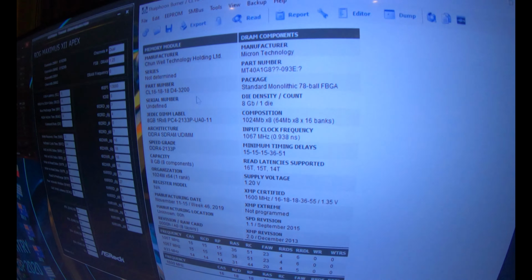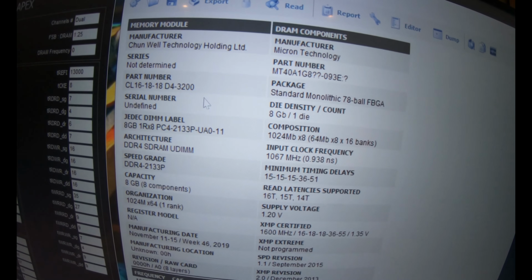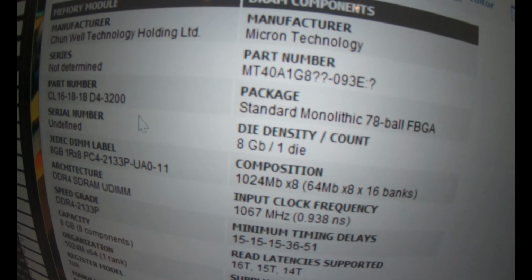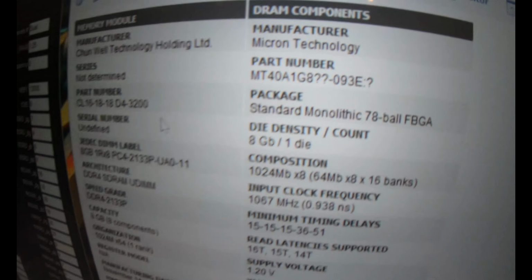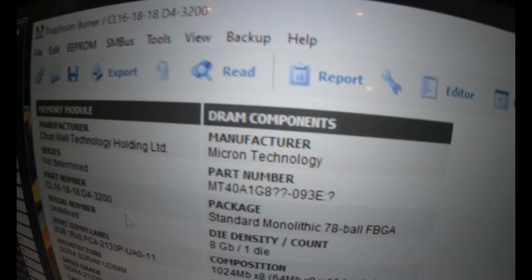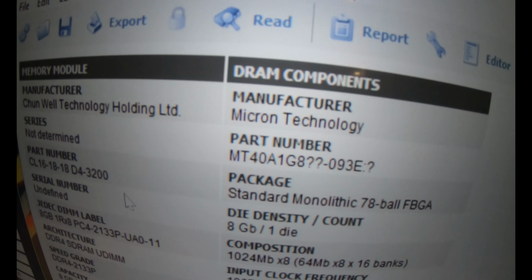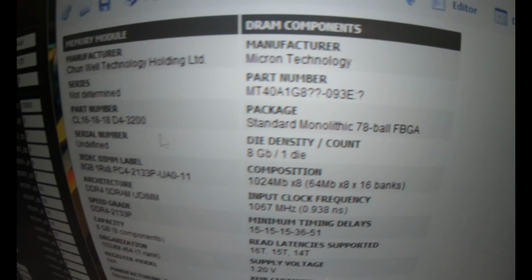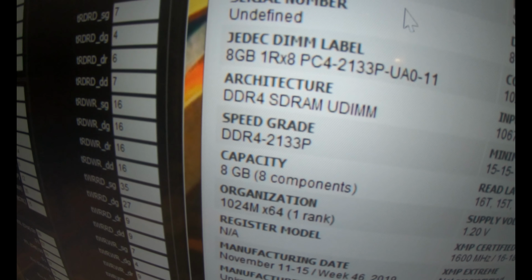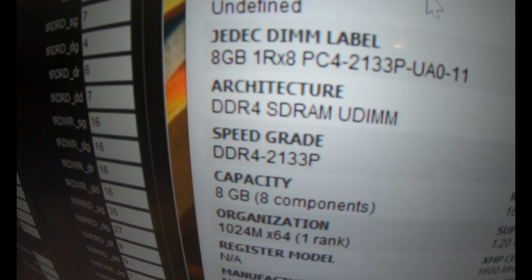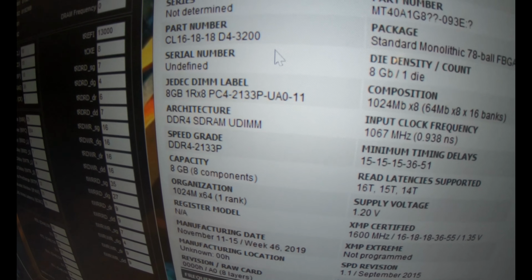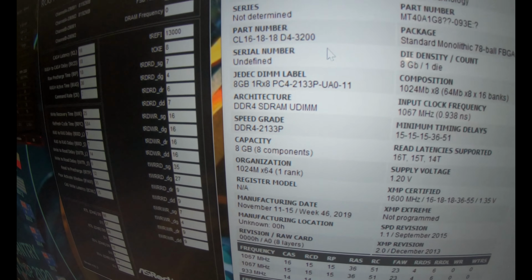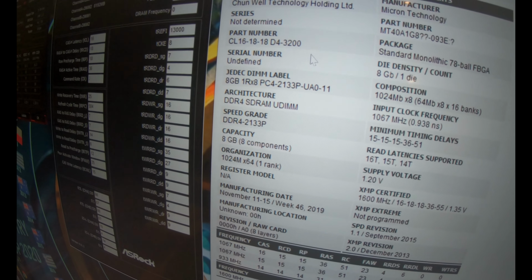We tried Typhoon Burner at first, and yeah, not getting any results about its ICs. Die density and count section doesn't have anything in there. And the question marks you're seeing under part number, well, pretty sure I'm after the one after the 8 or the one after that. Anyway, it's of a speed grade of 2133P. So, you know, a lot of the Micron stuff out there, I think, most of the EDI would be 2666, depending on when it was released.